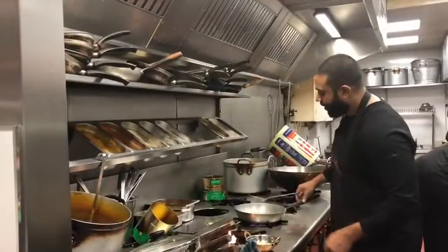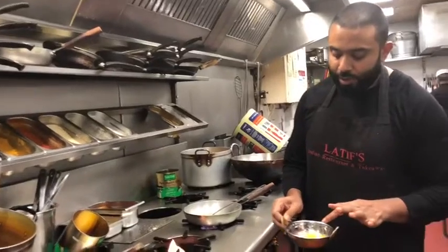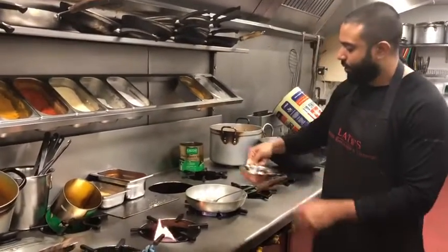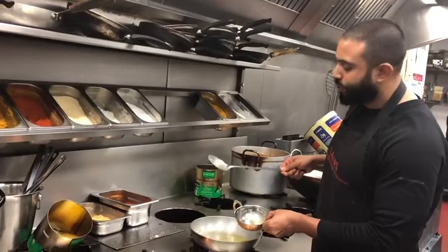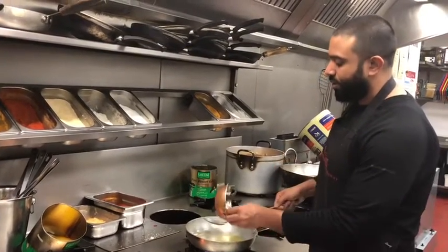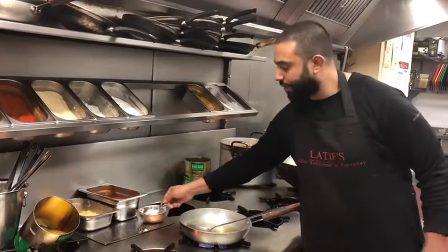So heat up the pan. It's about a quarter of a cup of vegetable ghee. That goes in. I've used one of these chef spoons, so I measured out about 3 of these spoons. So it's about a quarter of a cup, I just sort of checked it.